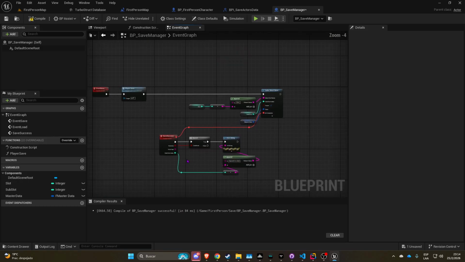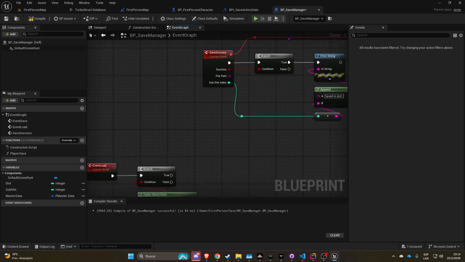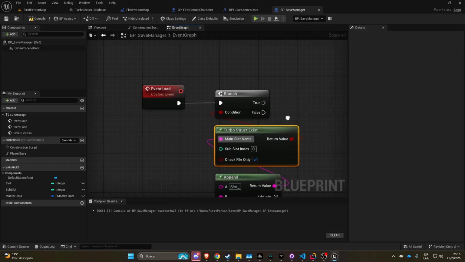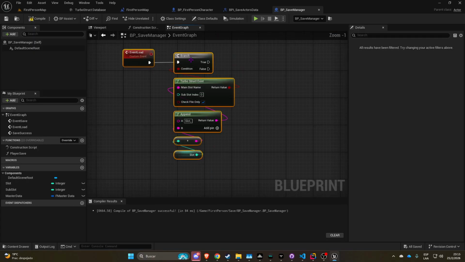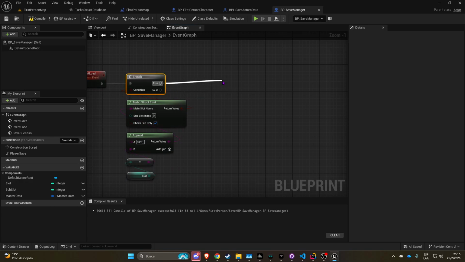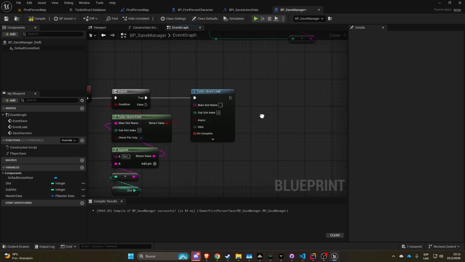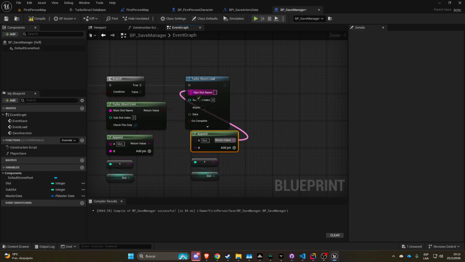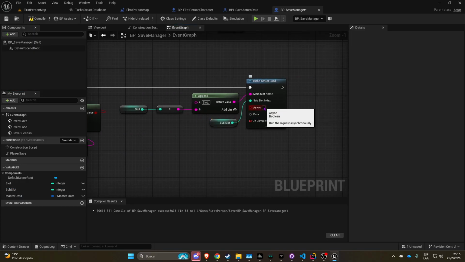If the slot actually exists, we're going to copy this part from the save file, specifically the append function of the save, and we'll paste it right here, and then we'll connect it to the main slot. This process will check to see if this specific file actually exists. If it does not exist, then the result will come back as false. However, if it comes back as true, we are then going to call a TurboStruct load, and right here, within the load, specifically in the part that is designated as main, we are going to connect exactly the very same thing. And we'll also connect it to the subslot, our current subslot.